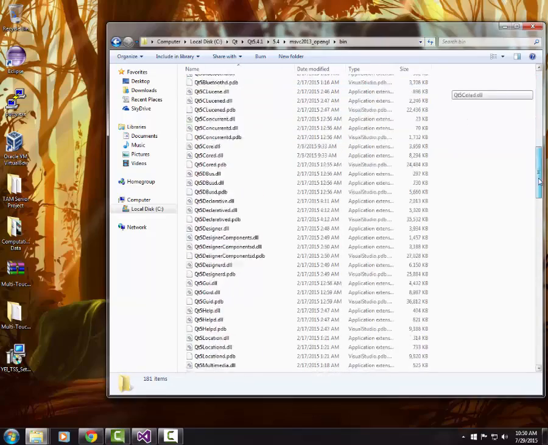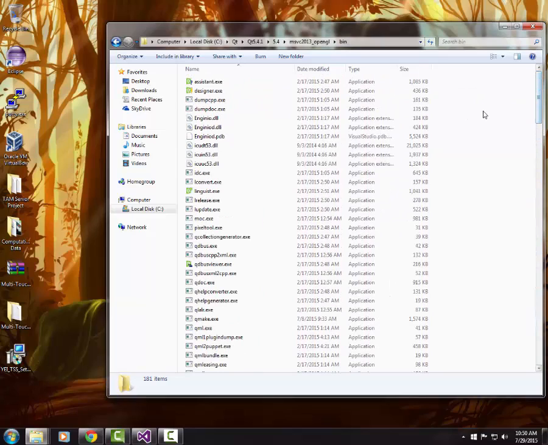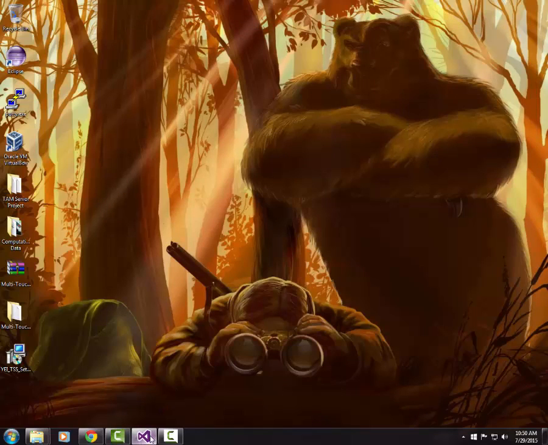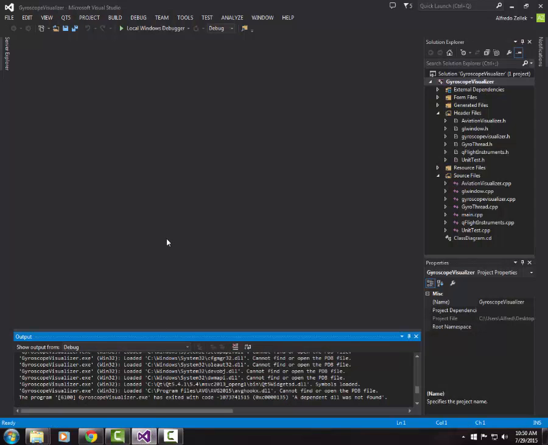Here is the debug section that Qt has assigned for Visual Studio. We're going to go ahead and paste our 3-space API.dll into this folder and go back to Visual Studio and attempt to run the program one more time.